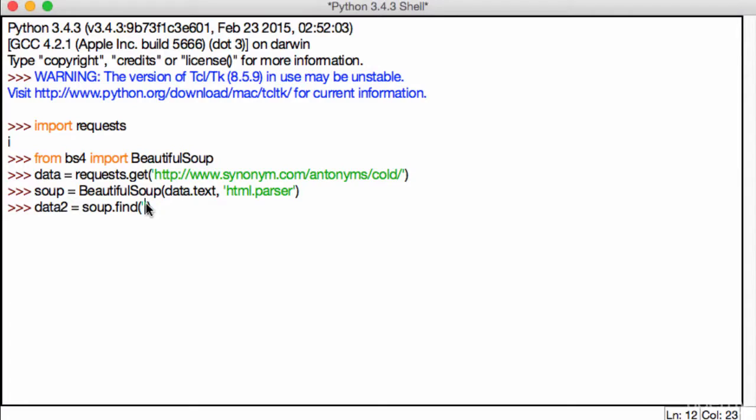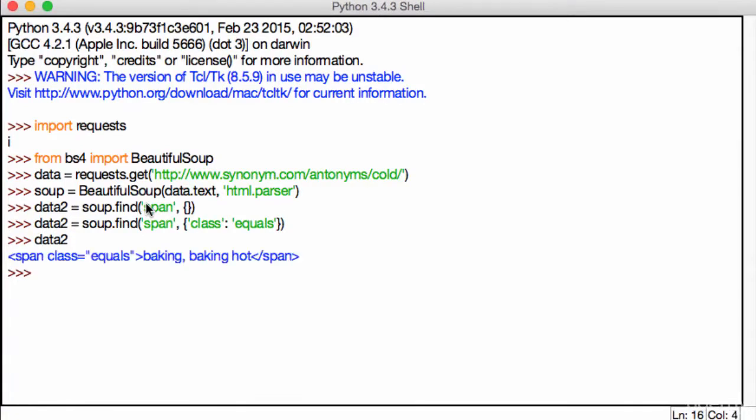So go ahead, put span over here, and then use what I taught in the last lecture, curly braces, class, and then colon, equals, right? Yes. So go ahead and enter and now print out data2, and we should hopefully see baking, comma, baking hot. Awesome.